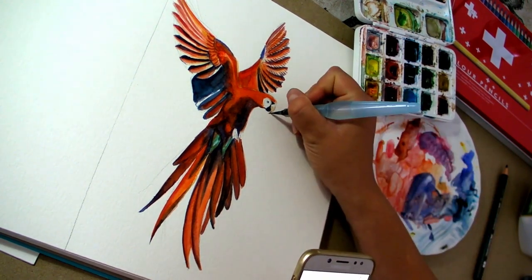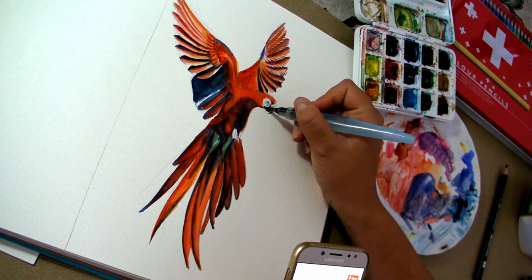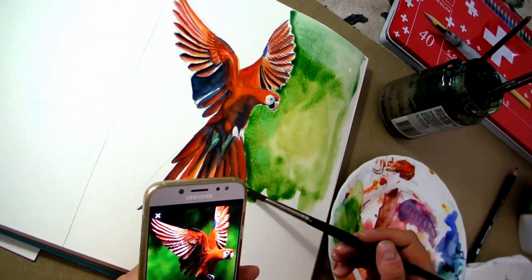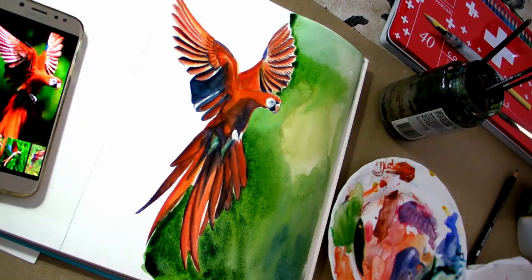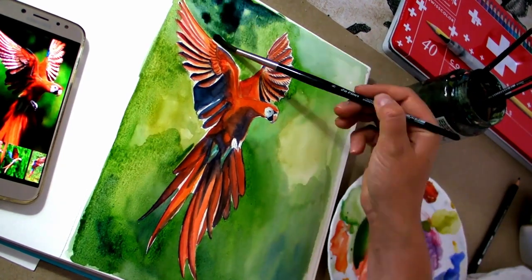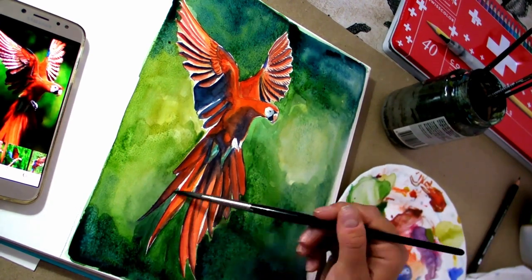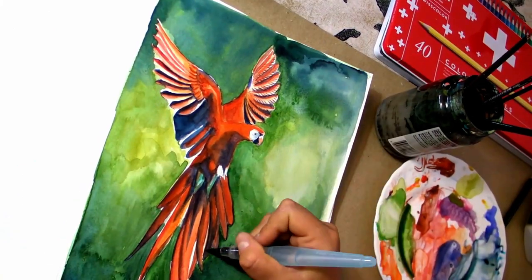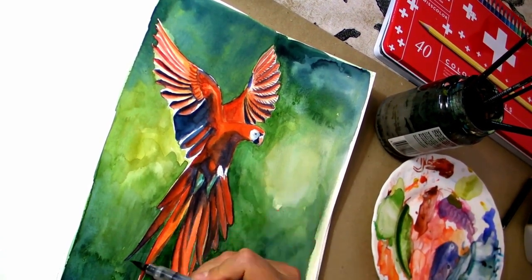Smaller details are harder to paint with a brush, so I'll probably finish those parts with a pencil. I'm speeding up the process of putting the colors for the background. I also switched my brush to the one that holds more water. I'm not very worried about getting into every single corner because, as you can see, later when it's dry, I pass on top with a clean water brush and get all those corners cleaned up and painted on top.